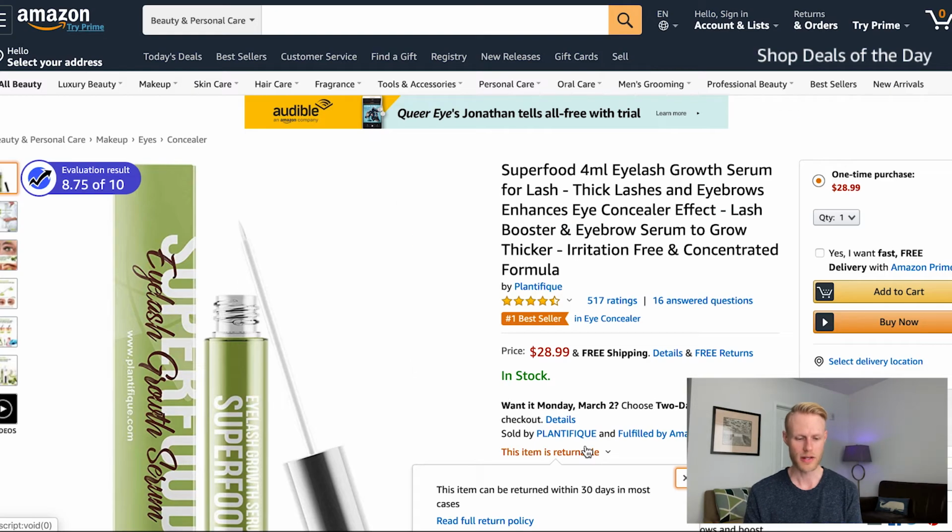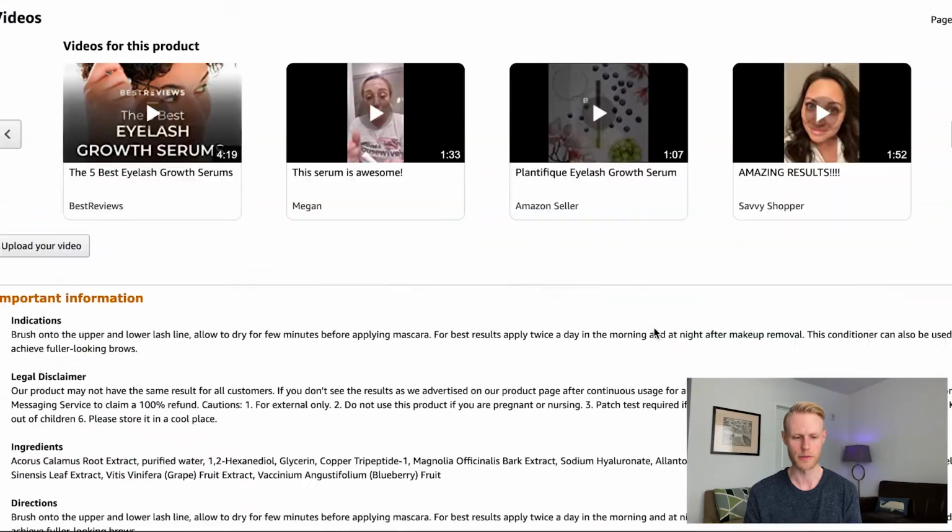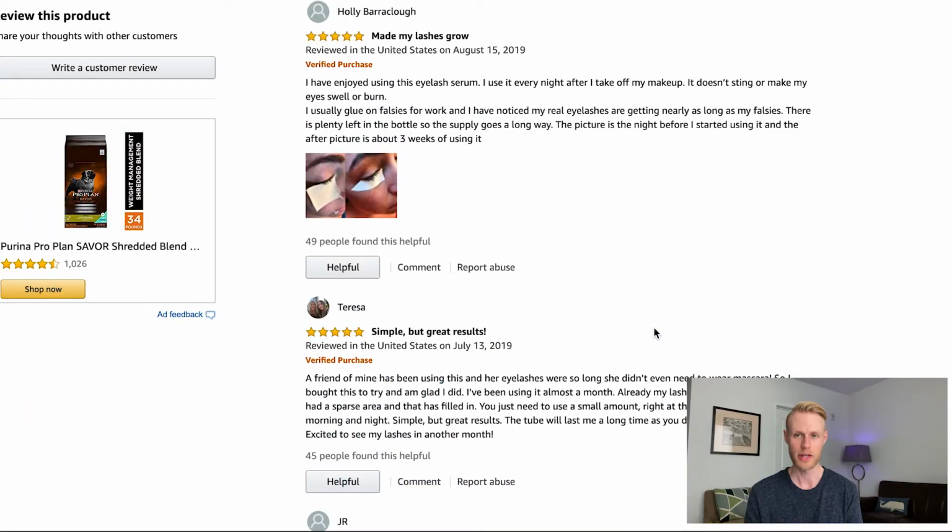And once you've found some products to look at, go ahead and scroll down to the reviews. Now, if you're doing this manually, you can have a spreadsheet and you can literally just copy the review and paste it into the spreadsheet. Just copy, paste, copy, paste. Now, if you're like me, the idea of copying and pasting hundreds of reviews and doing all that manually by hand is not ideal. So I use a Chrome extension to make it really easy.